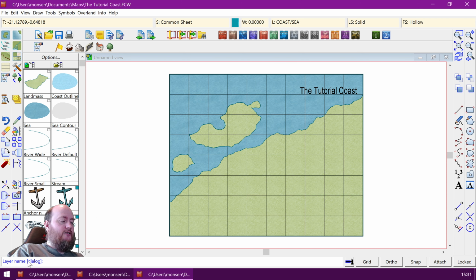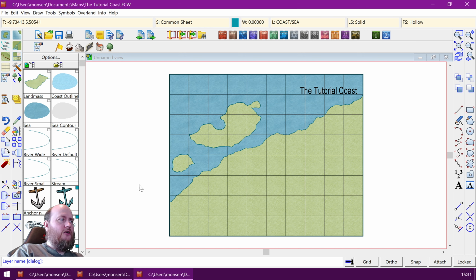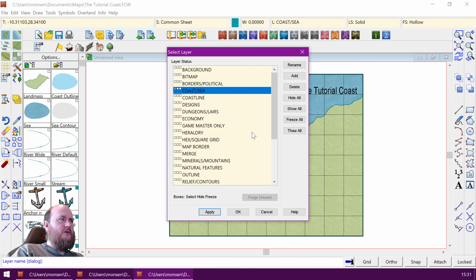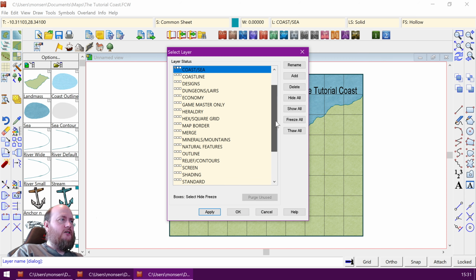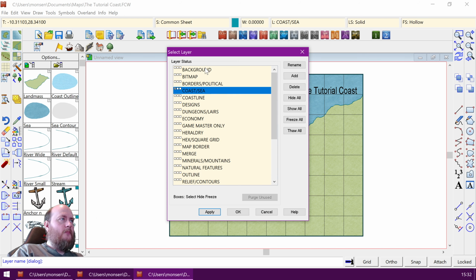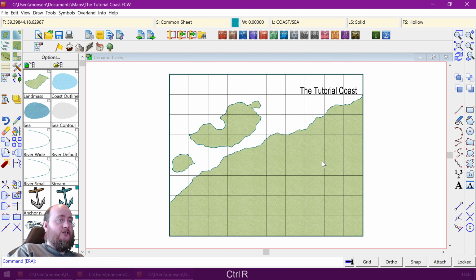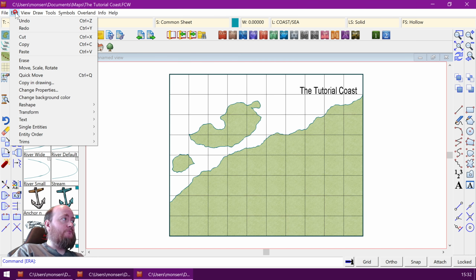Or for my last example, I'm going to click the erase button, and instead of asking me to select entities, it's actually asking me for a layer name, a dialog. And I can bring up the layer dialog and do things. What is going on here? Like the background, for example, and I actually managed to delete the background layer.